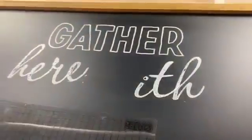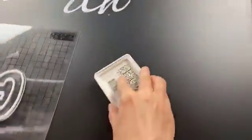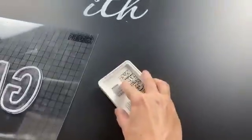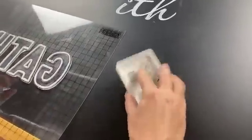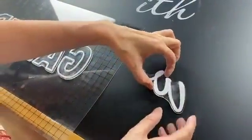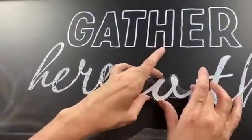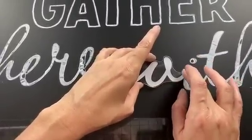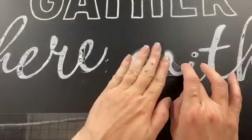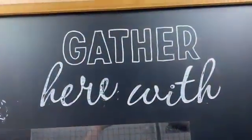Okay. Oh, so cute. I am not rinsing my stamps in between. If you were doing ink or paint, you would. Or, you know, in our stamp videos, we always talk about keeping wet wipes and or a tub of warm soapy water. This does not set up firmly, but wet wipes are great. So handy. I think that it looks fabulous.